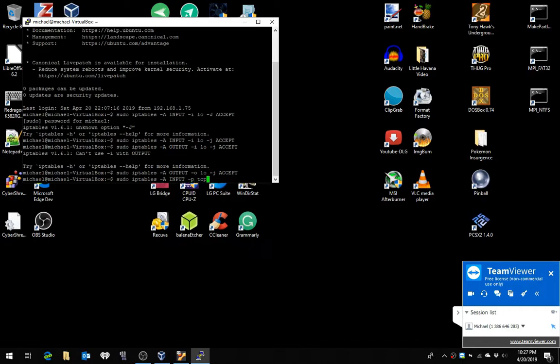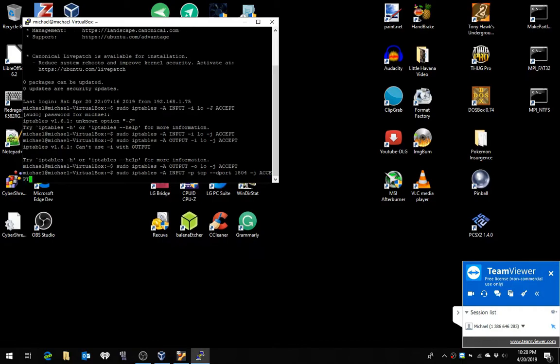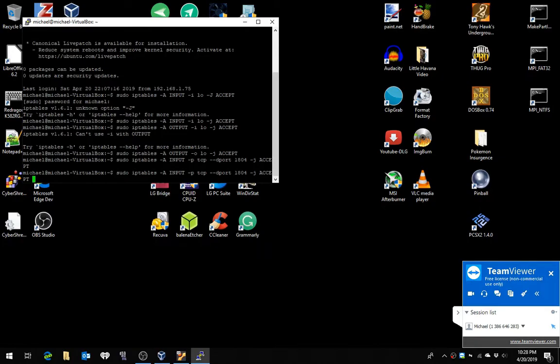Now we're setting up the SSH port. Now we're setting up the custom SSH ports to be allowed into the firewall. So for this it is port 1804. We're allowing this to be accepted in as a rule. And now we're going to allow Webmin in, which is port 10,000.